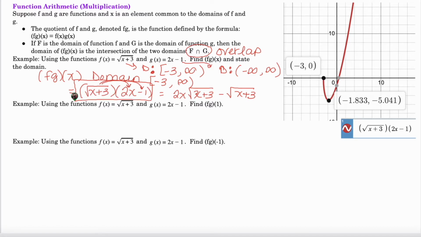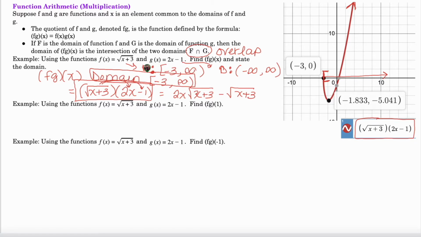When I graph the square root of x plus 3 times 2x minus 1, using decimals, I took the screenshot. When I'm looking at how far left and right, I do see my graph, the far left, as far left as I'm going is negative 3, and then I'm going all the way to positive infinity, since this part of the graph is going up and to the right forever and ever. So just as we had stated, our domain will be negative 3 included to positive infinity.